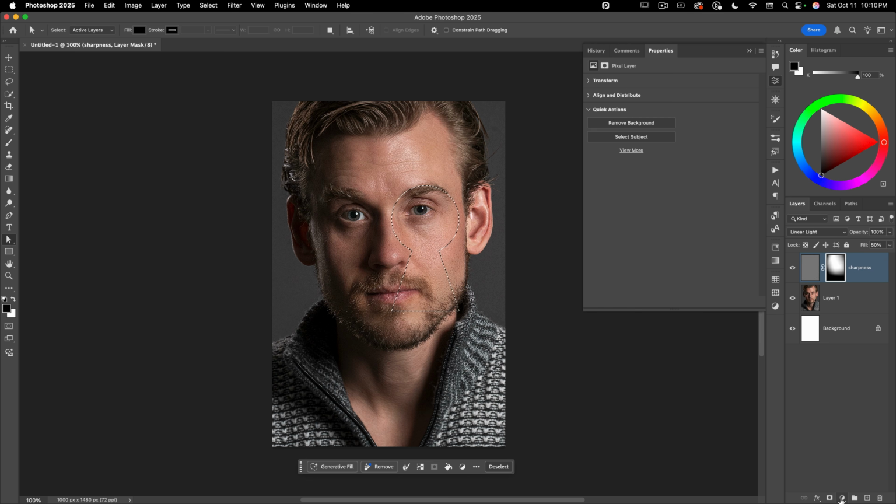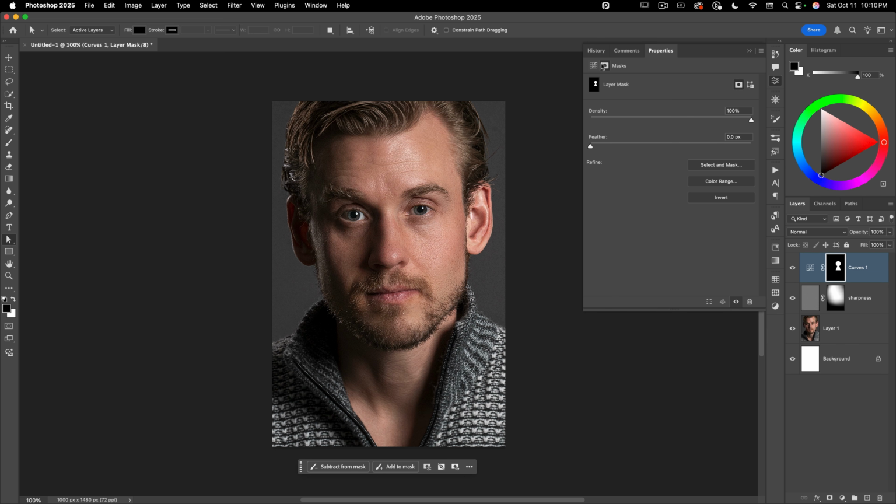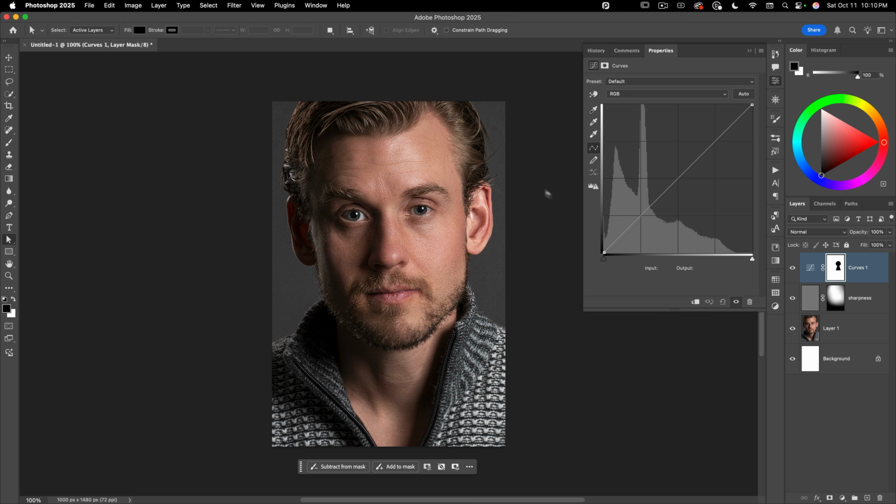I'm going to go ahead and add a curve adjustment. And this curve adjustment is going to make the background darker. So I want to go to my mask properties, invert this. I'm not going to add a feather quite yet. I can do that afterwards. So in here, what I want to do is make it darker. So we'll just pull this down quite a bit.